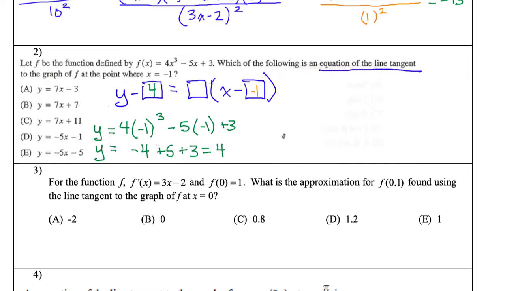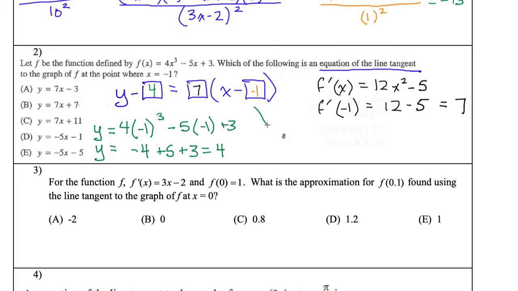Next up, I need to take the derivative and plug in -1 to find the slope here. So when I take the derivative, f prime of x is equal to 12x squared minus 5, plugging in -1. So f prime of -1 gives me 12 minus 5, which is just equal to 7. I went kind of fast there, but I think you can all assume that -1 times -1 is 1, and 1 times 12 is 12. That's how I got that 12 right here. So I'm filling in my 7, and then I need to simplify.